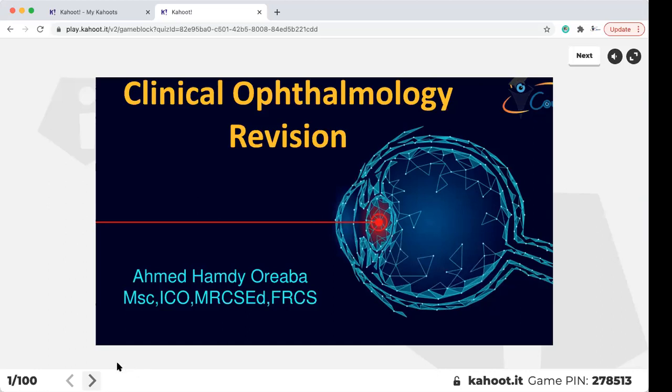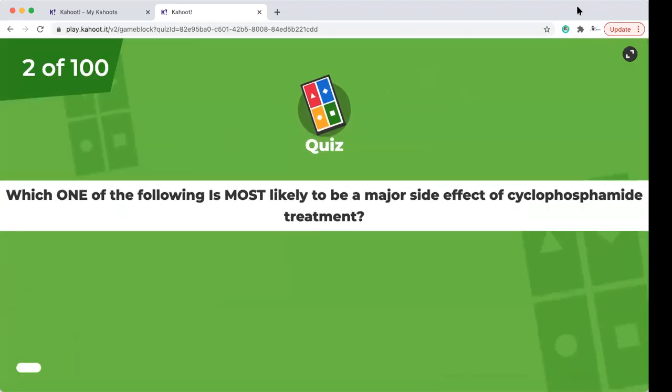Okay, so are you all ready? Let's start with the first question. It appeared in the General Ophthalmology or General Medicine related to ophthalmology in the October 2020 exam. So once the question pops up, you will find the color codes appear at your mobile phone, and you have to choose one before the counter ticks 0. Okay, let's start.